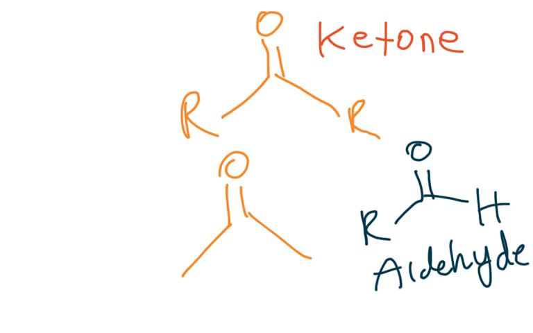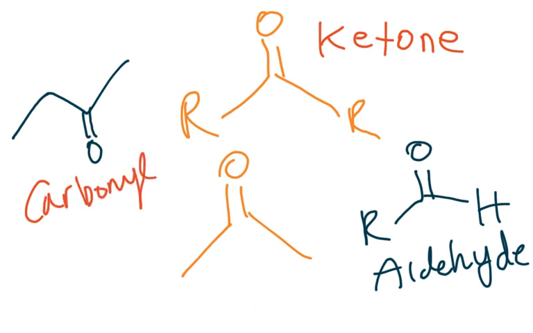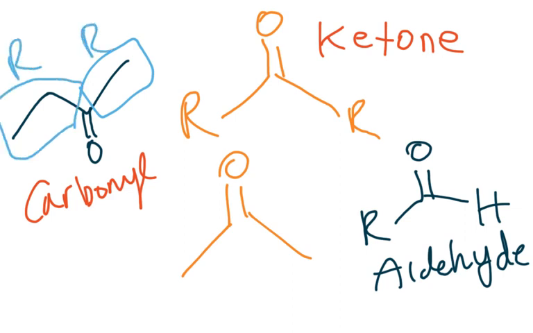And if we keep on talking about ketones, if we drew an example, let's say I drew something like this, right? You can also refer to this group as a carbonyl group. Okay, so you can say, look at this carbonyl group, but if you were talking about functional groups, this would be a ketone, right? Because technically, this is R, and then this right here is also R, but since it's a different number carbon chain, we can say R prime. So this would be similar to this structure then, right?